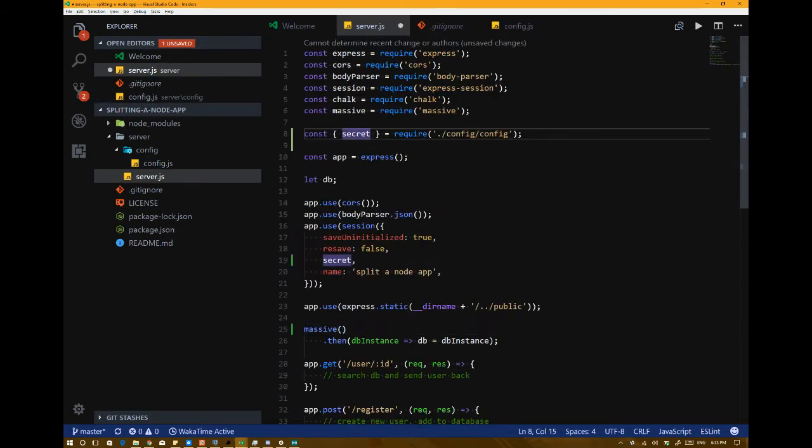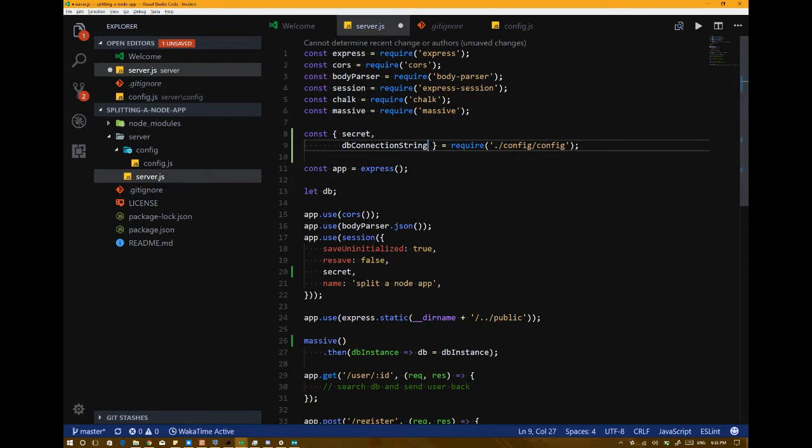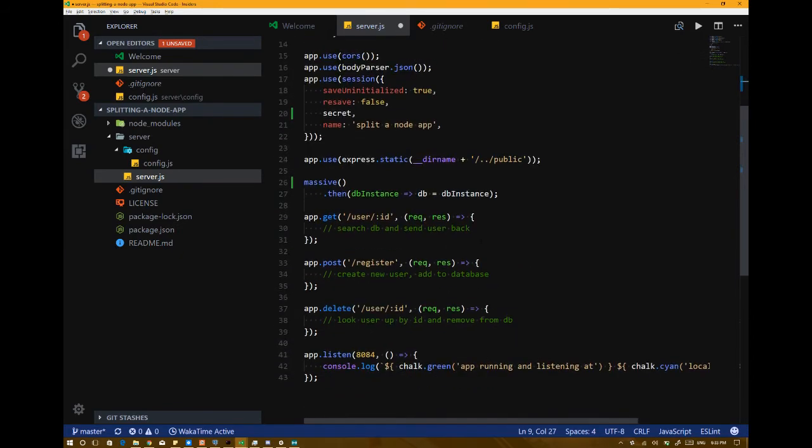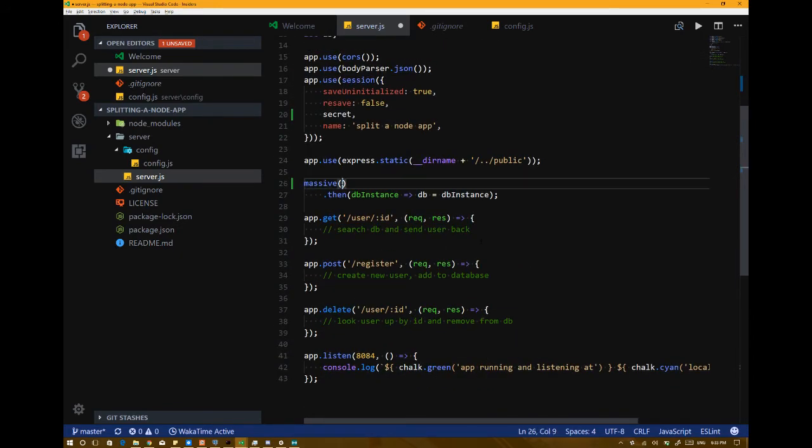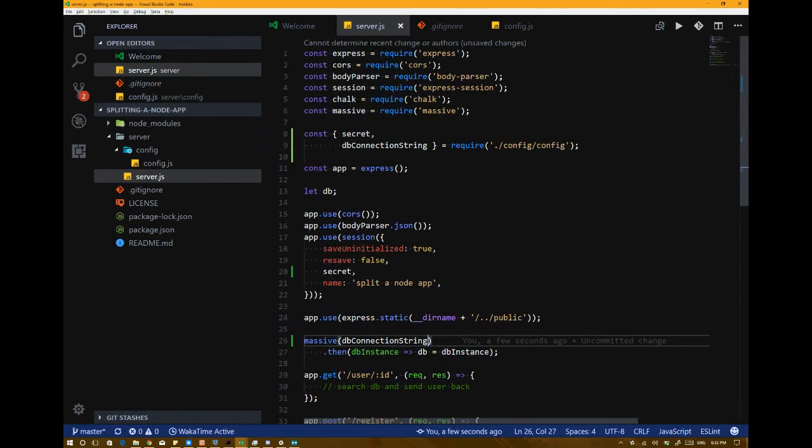Then what we can do is we can grab this DB connection string from that and stick it right in here, DB connection string. That allows us to also have a different string potentially for production as well. Plus, it helps us to not have to refer to the password each time we need it, and username. So that's great. Now we have some of the more sensitive details out of our server.js, and we're bringing them into it in a different place.